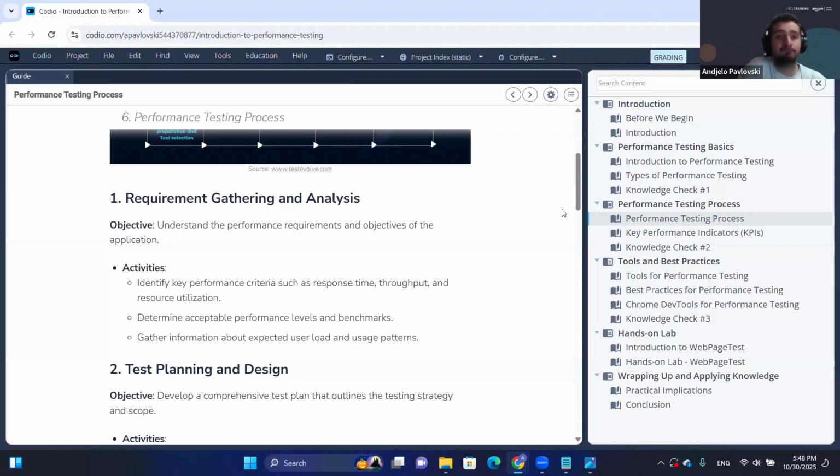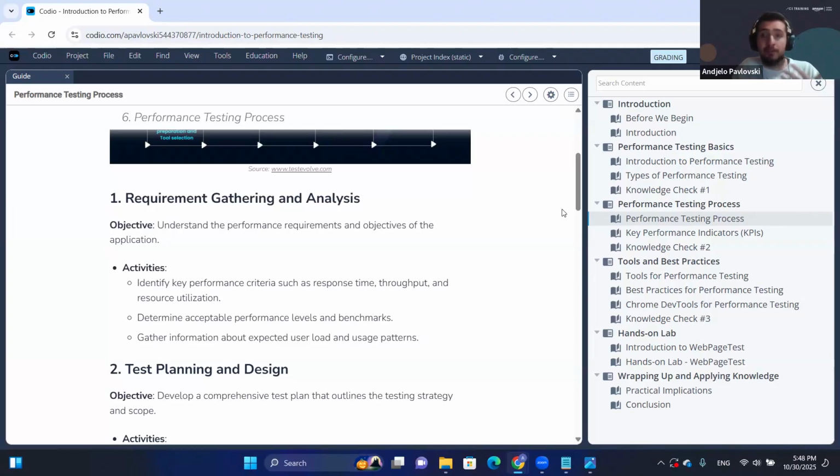So, similar to other testing types, you want to make sure to understand what your aim is for the performance test. So you want to see what is the most important for the users. If you're using an e-commerce site, you're probably going to want a good response time, good throughput for special events, and good resource utilization. So this was just what I was talking about before.